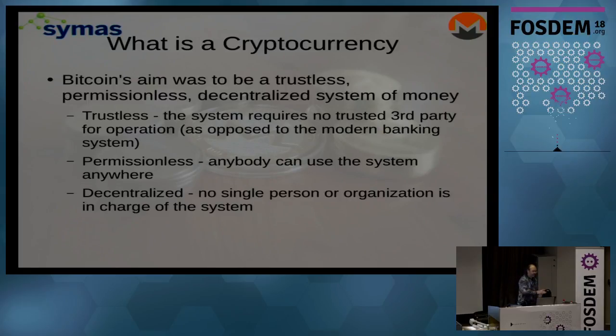And if you look over the history of where Bitcoin came from, evolving out of 2008, 2009, this was a direct backlash against the global recession, where basically all of the banks in the world proved that you cannot trust them. So to design a system that is inherently trustless made a lot of sense in that context.